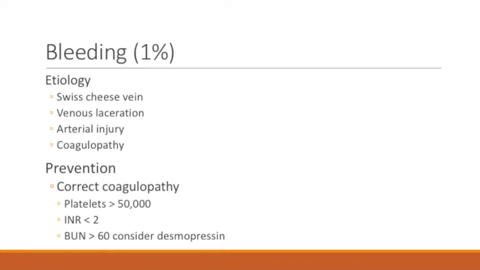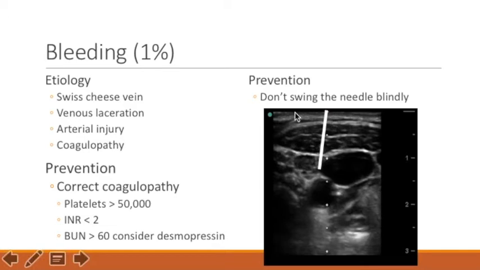It only lasts for a short period of time, so you want to give the DDAVP as soon as you're starting the procedure because the effect will wear off after 60 minutes or so. So one of the things you want to be sure is we are always adjusting the needle tip. We're swinging it back and forth up here to approach the vein and get on a good trajectory.